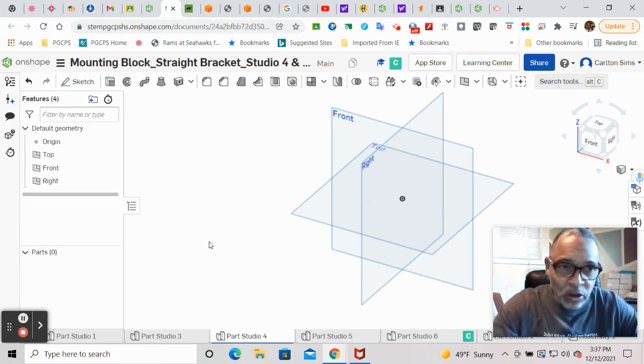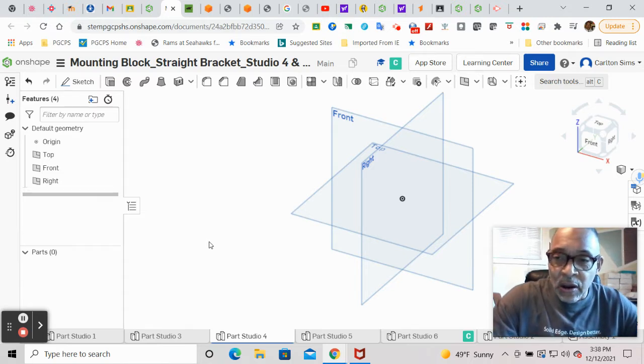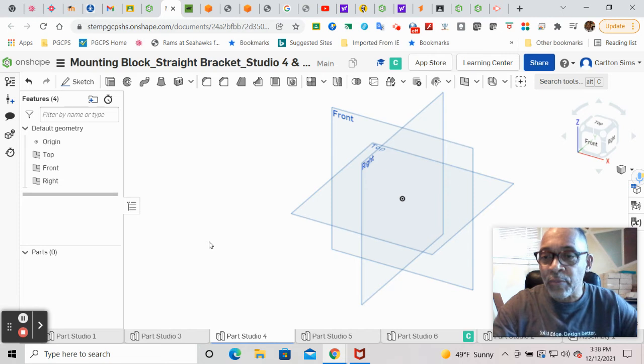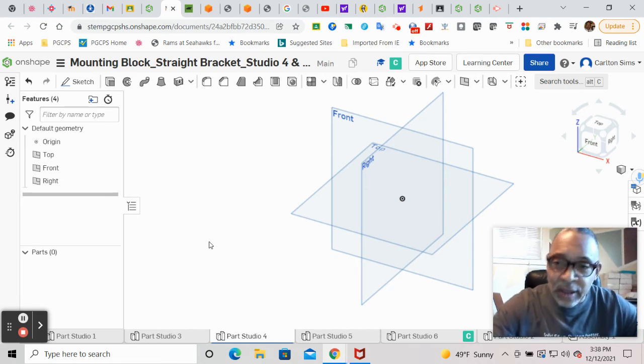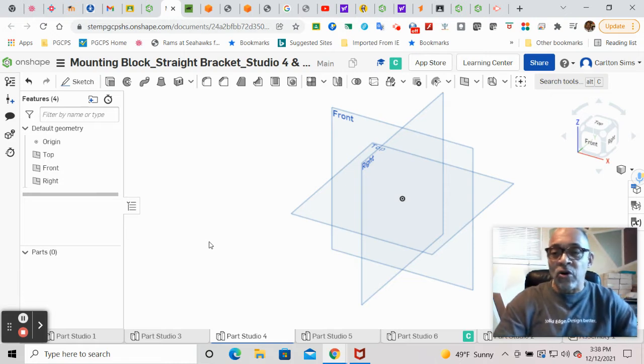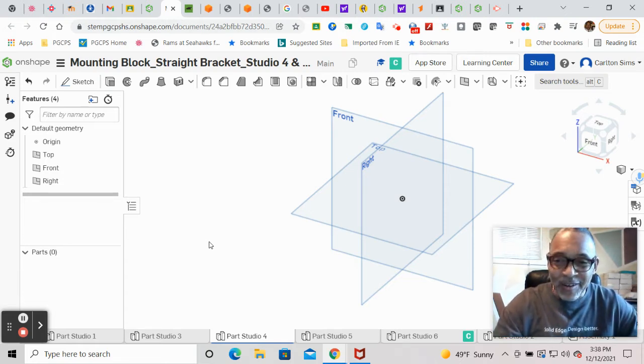Maybe there's something you were a little confused about. Hopefully by the time I complete this, I will have helped you clarify any issues you might have with this particular drawing. So, I'm going to ask you to hang in there. It's going to take a few minutes of your day, and hopefully you'll gain something from this.